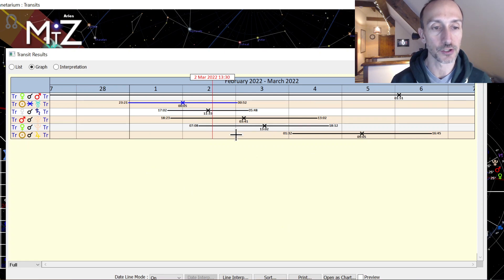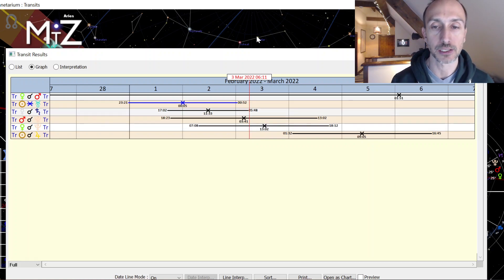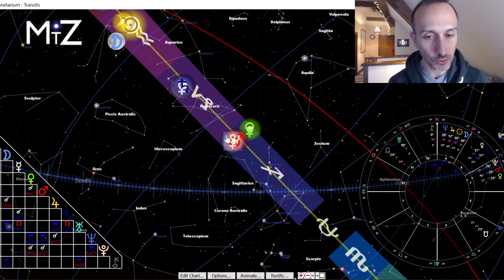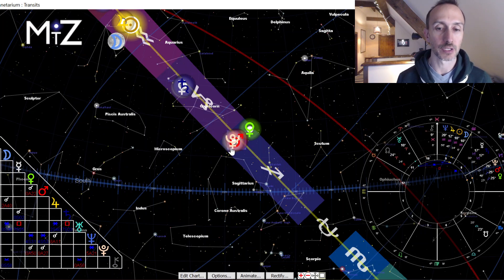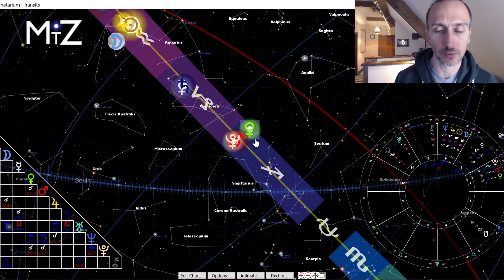As we start to get into Thursday the 3rd, still in that new moon energy, Mars and Venus will be passing over deep Pluto. It is a conjunction, and conjunctions are inherently neutral. However, Pluto is a very deep energy to work with, and these are two very personal planets, Venus and Mars. Venus is the yin side of ourselves, Mars is the yang side. They've been already together, which is great for balancing the yin and yang aspects of ourselves, merging these two together.